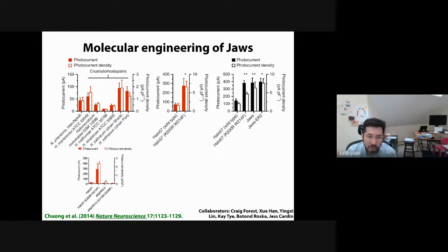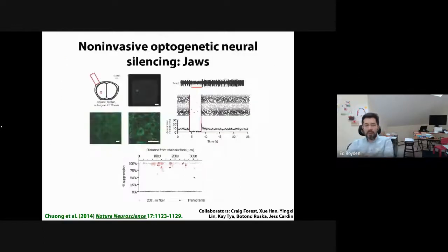So in recent years, we've been trying to push these molecules to their physical limits. One limit is color. Blue, green, and yellow light, as we used with the older molecules, doesn't go very deep in the brain, but red light does, because red light is less absorbed by blood. So Amy Chuang, when she was a PhD student in the group, went through a molecular screening process and mutated a molecule further to find out that we could have a light-driven chloride pump that we nicknamed JAWS that we could put into the brain with a virus, and then we could shine red light even through the intact skull of an awake-behaving mouse and shut down neural activity several millimeters deep. So this could allow non-invasive methods for neural silencing.